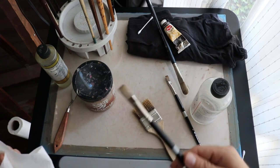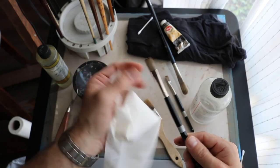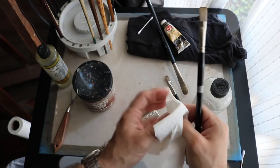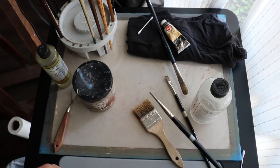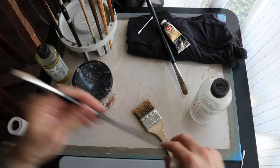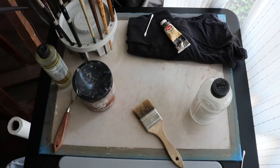Next time you use the brush, when it's dry, it'll probably be a little bit stiff, so you're going to have to wiggle it and loosen it up. You can maybe even dip it in Gamsol to do that when you first start painting again. But this will keep it in its shape until you use it next time. So after you've washed these all with soap, you can just put them back into whatever container you keep all your brushes in, and you'll be ready to go for the next painting.